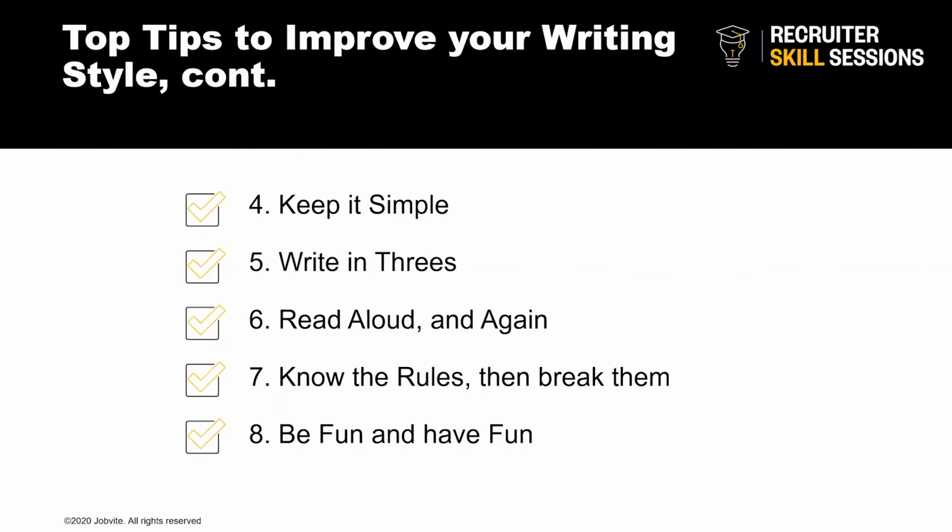Number 5 is to write in threes. Well, what does that mean? It means that this style can help you structure your sentences. So think of 3 compelling phrases you can work into a sentence or phrase. The 3 rule helps you provide a framework, and it's a great way for our minds to remember the content we read. For example, you could say, joining our organization means you get to collaborate with great people, influence the future of our technology, and learn what it's like to lead in the industry. So do you see the 3 in that sentence?